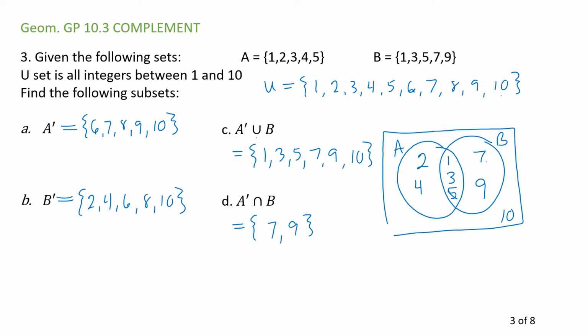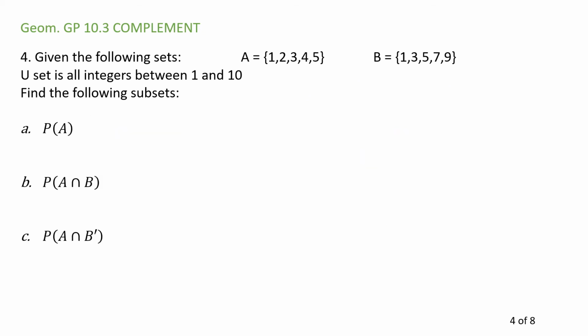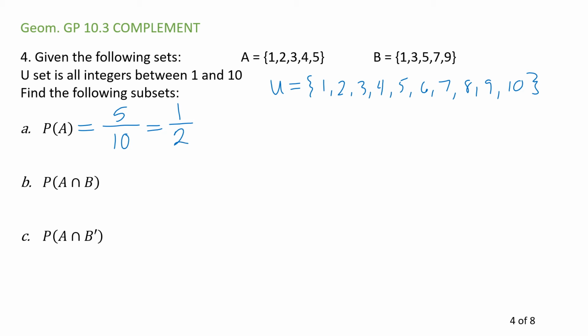Look at this next page. I'm going to be talking about the probabilities of the same thing. Probability is always what you want over total possibility. So I'm going to reach into my universal set and pick out a number. There are 10 things to choose from. The probability of me getting something from A is 5 out of 10, also known as 50%. There's a 50% chance that I will choose something from A.